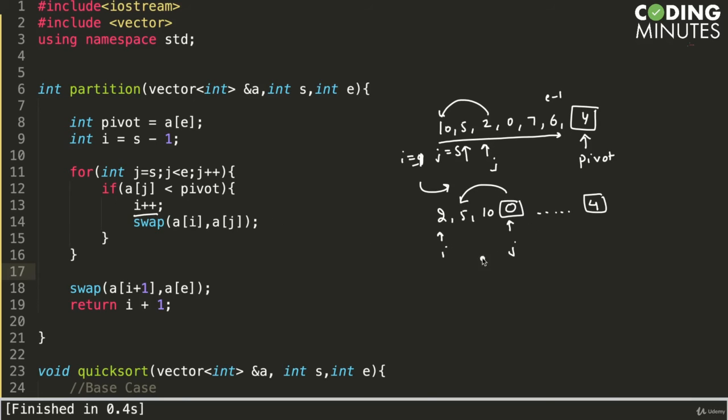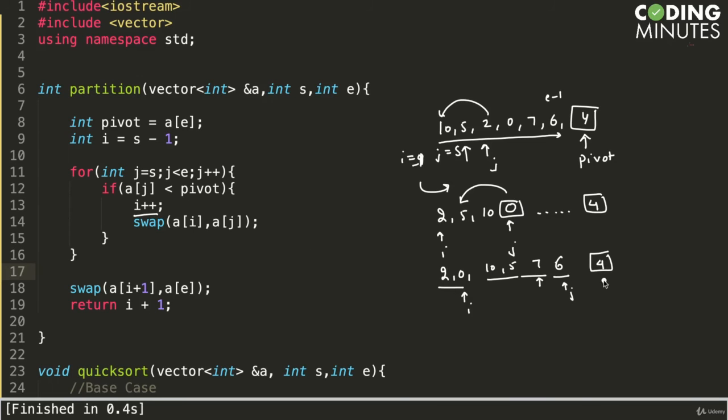I goes to the next index, so we have 2 followed by 0, and then 10 and 5. Till now we have processed these many elements. So we go to 7. 7 is bigger, we don't do anything, we do J plus plus. We go to 6, 6 is bigger, we don't do anything, and J stops here and I stops here after the end of the iteration.